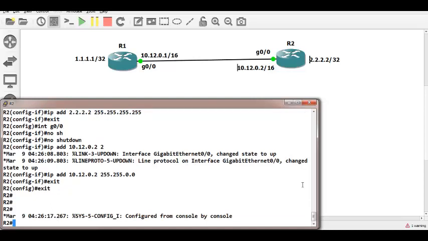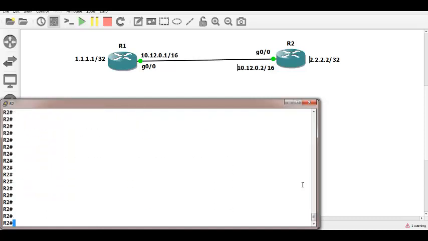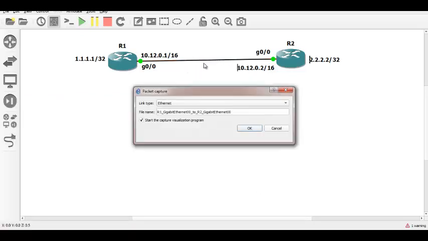Alright, we got 2 routers with the IP address. Next, I need to start Wireshark to show you all those 5 packets.